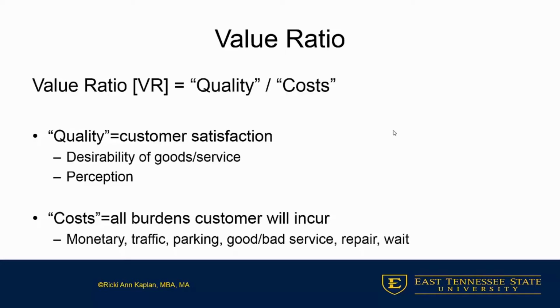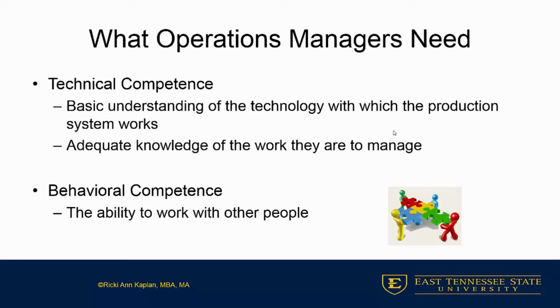So we want to hit this value ratio so that the quality is a level of quality with the cost that the customer is willing to spend, the time, the money, etc. So we're looking at how important those perceptions are with both quality and cost. Very important concept because we always want to hit the correct value ratio.